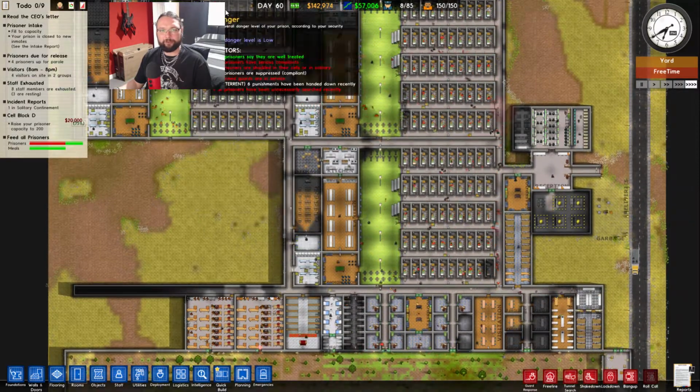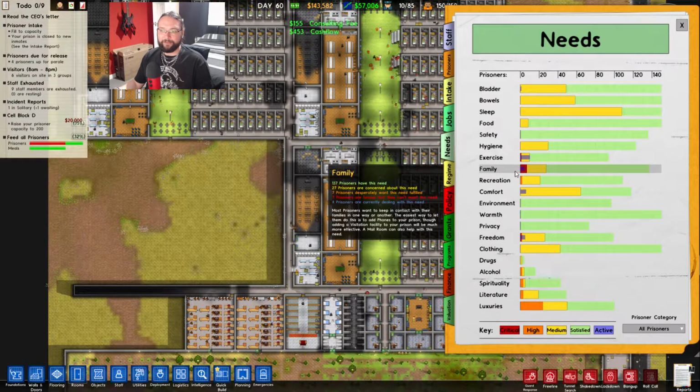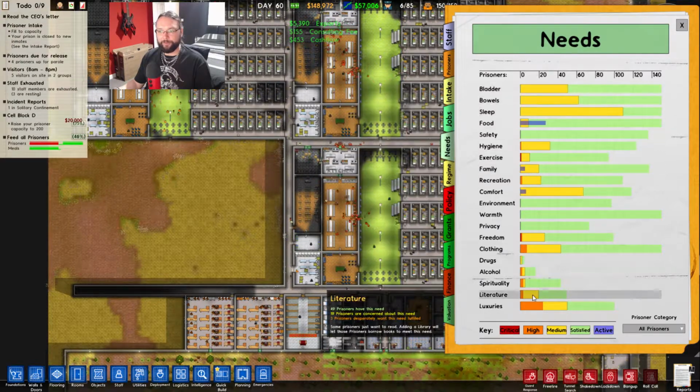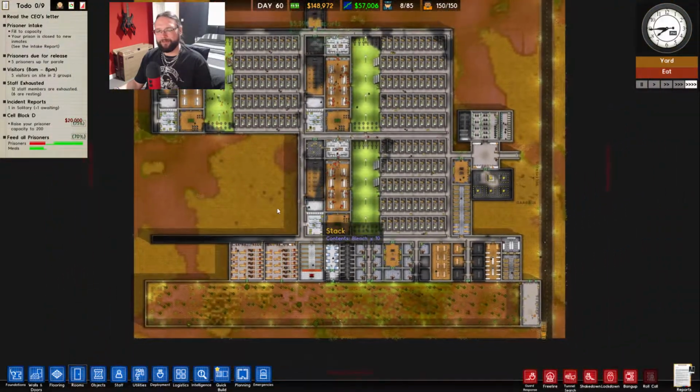There we go. That should be decreasing. Yes, look at that coming down. And now they can get family because they can phone people. Right, that's good. We've got rid of all the critical needs, other than freedom. Yeah, you can get lost with that when you've got plenty of freedom.